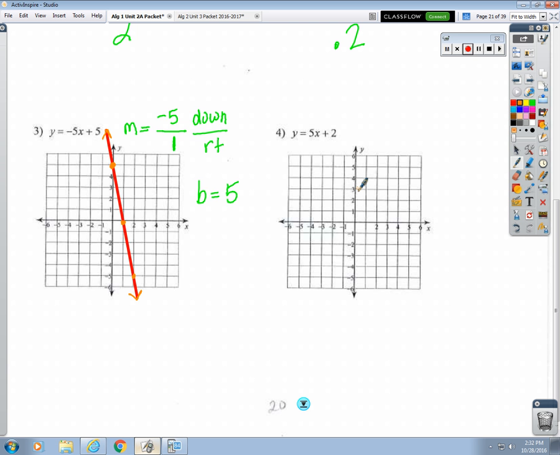Okay, number 4. Take a second and try that one by yourself before I go over. For y equals 5x plus 2, what is the m, the slope? 5 over 1. Okay, it was really just 5, but we need a rise over run, so you always fill it with a +1 when you're missing the run. The 5 means we're going to go what? Up 5. Okay, because the top number tells you to either go up or down, and since it's positive, you go up. The bottom number tells you left or right. Which one is it? Right, because it's positive. What is the y-intercept? 2.